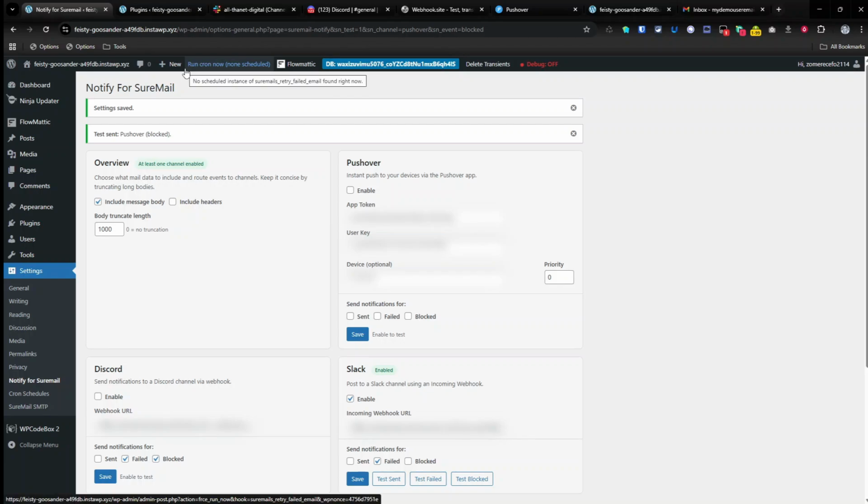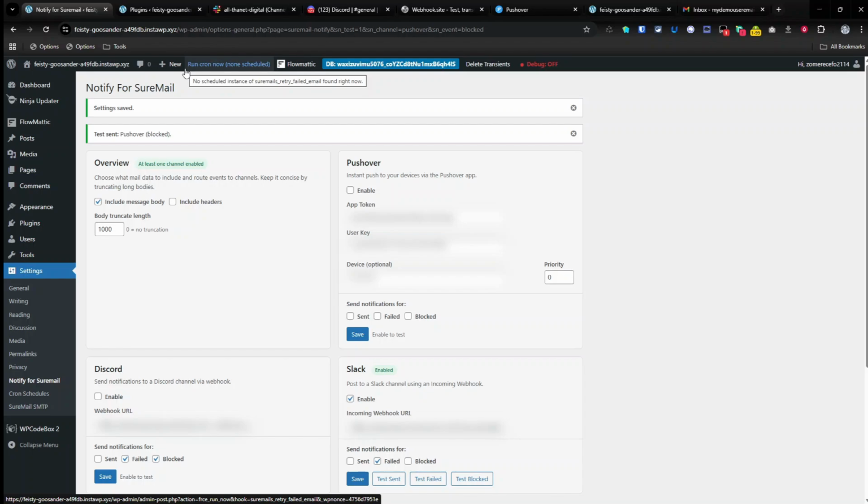The 3 Flowmatic triggers do run in the background all the time, but they only hook in if something hooks into them, which Flowmatic will do. There is one other part of this plugin that isn't of much use currently, but it will be in the future, and it is right now for me, and that is behind the scenes of this plugin. It is also sending your mail to your MainWP if you've got MainWP installed and you have an add-on that asks for it. It will also send all of your SureMail details and all of your Notify details for your child site so that you can modify them in your MainWP dashboard.